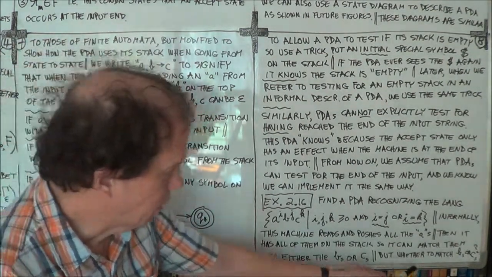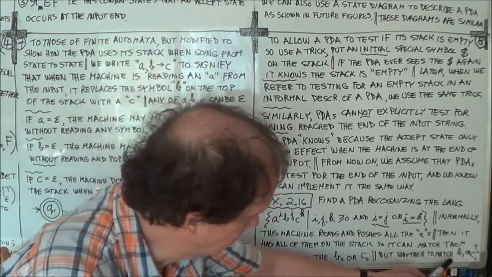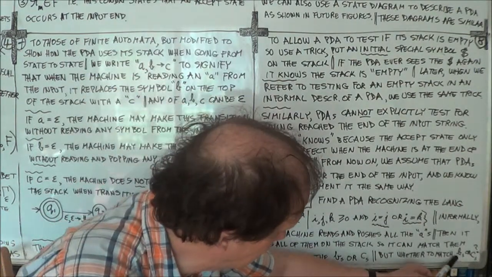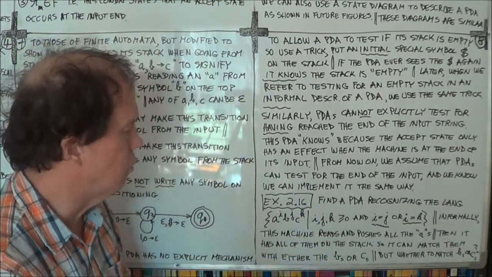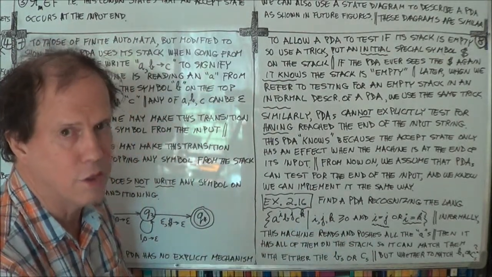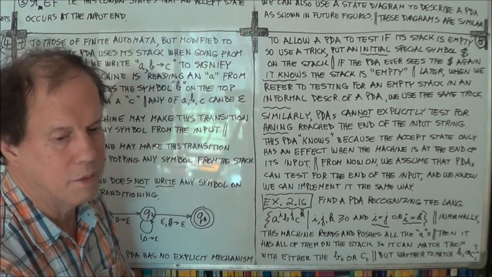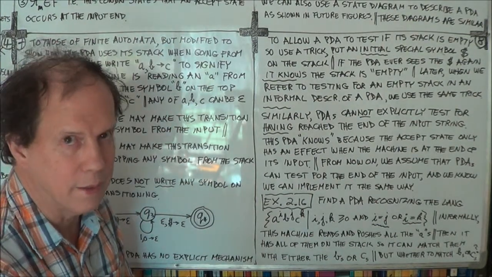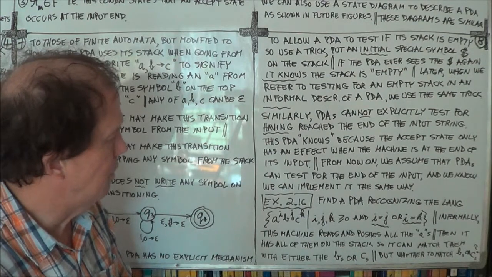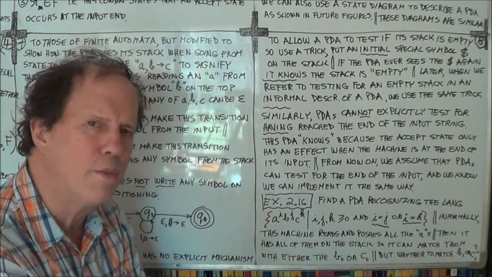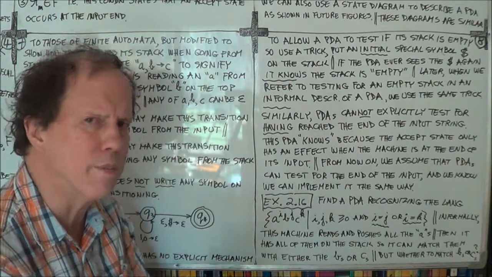So I'm left here with a question: how do you match the a's with the b's, or do you match them with the c's? And I've given you a strong hint: use non-determinism to investigate both possibilities at the same time. So think about, how do you push and pop? I'm still puzzled by that.